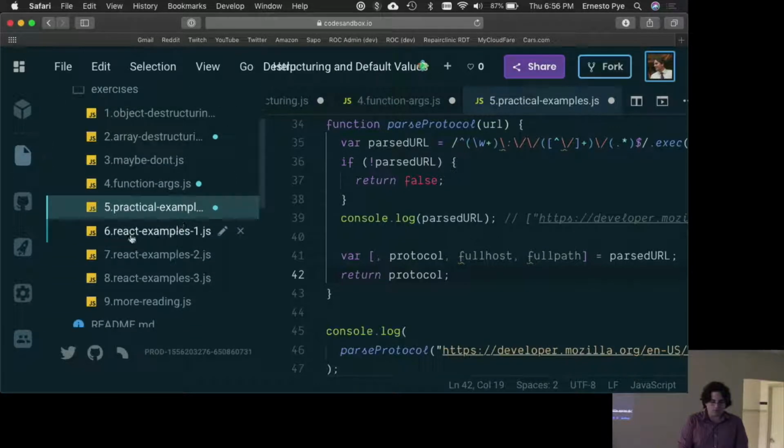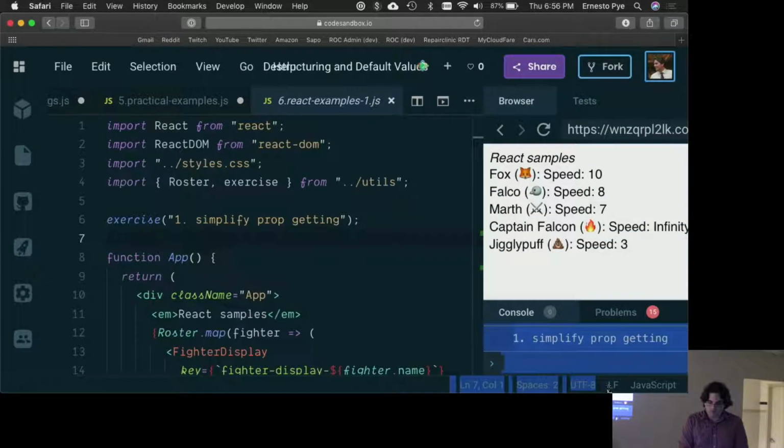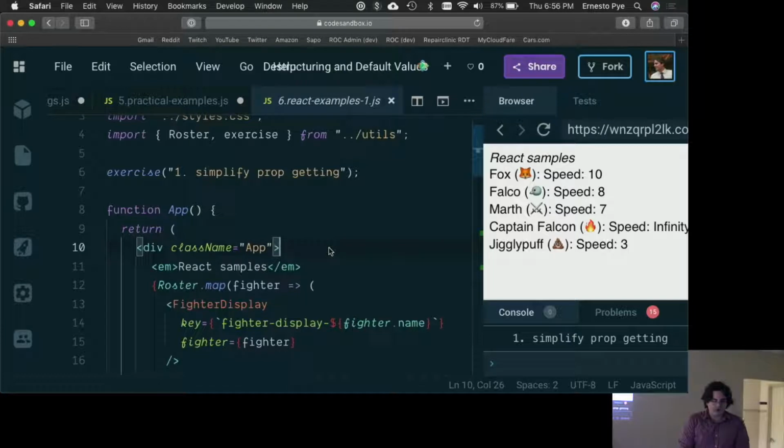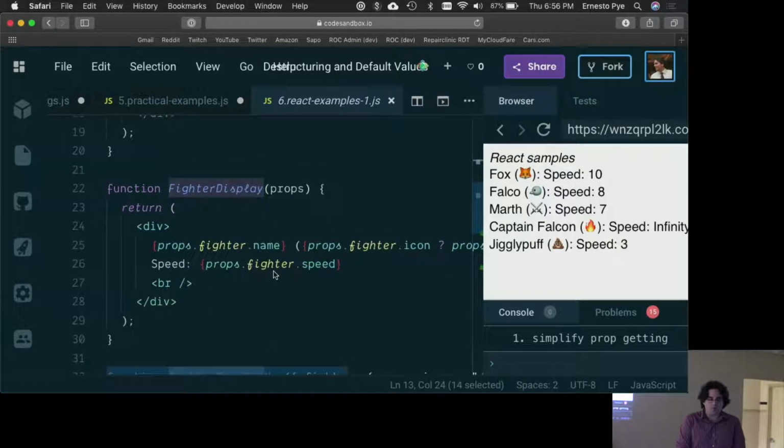Now on to some basic React stuff. All the stuff that I've talked about, you can apply in so many different things in React. I created a really simple React app. All it does is take a roster and spit it out into UI. Nothing crazy. My default component is called FighterDisplay. This is the basis of React: you have a function, and your UI is a result of the function plus some state. In this case, we don't have state, we just have props. We take the props, which just has a fighter object, and then we display it.